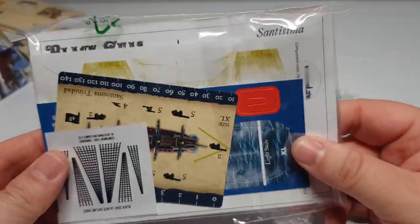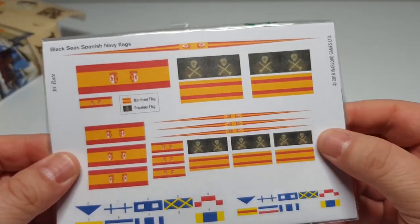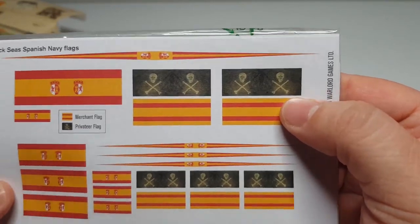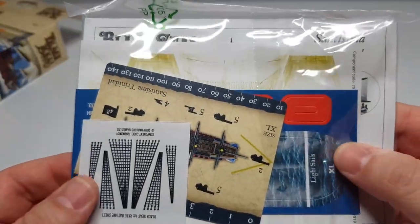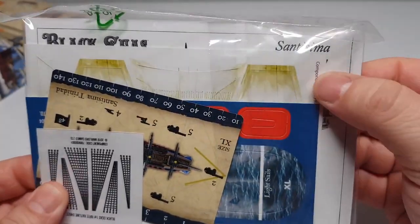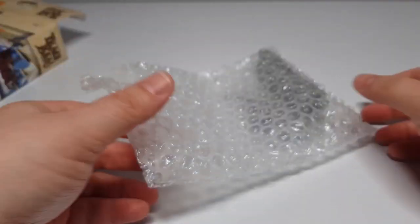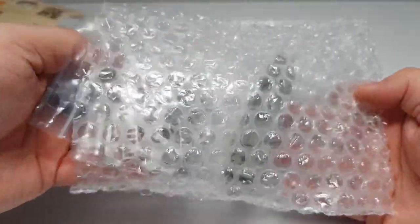And we've got a pack of the game cards, so we've got some cardboard printouts for all the different flags you can use. So the main Spanish flags here, some signal flags, and also included some privateer or pirate flags if you want to do a pirate ship. And on the other side, we've just got some gaming tokens for playing the tabletop game, and also some cardboard sails and some of their ratlines printed on clear acetate, but we'll have a closer look at those in a moment.